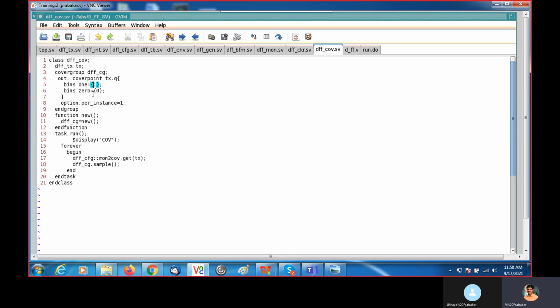When I receive tx.q as 0, it will hit the 0 bin. So coverage is used to check how much of the specification and functionality is covered in the design. And this new constructor is used to allocate the memory for this DFFCG.